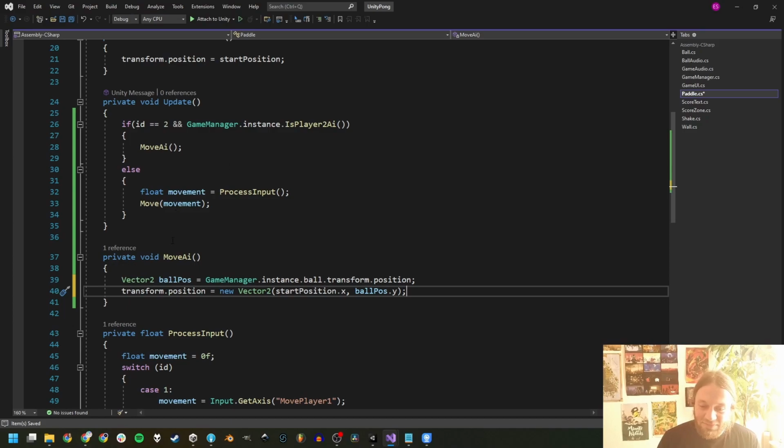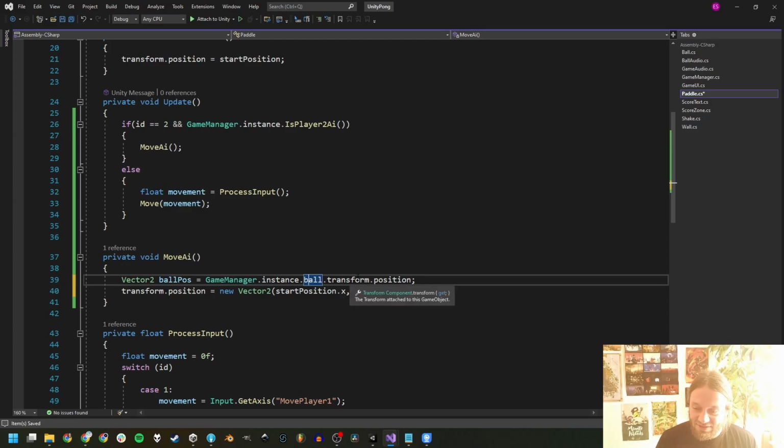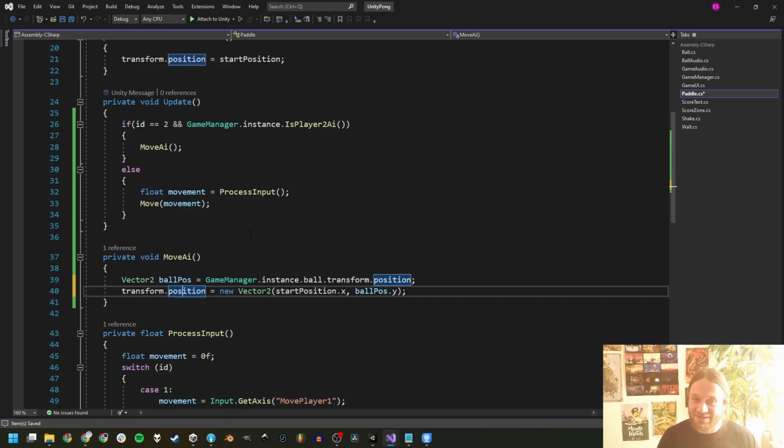So we get the position of the ball from the game manager, which has this reference to the ball, and then its transform position. And we set the transform position of the paddle not to the ball position, because then it would move on the horizontal axis with the ball. That would be super awkward. I don't know what would happen if we did that. But we want to let it sit at its start position X and just take the ball's Y position.